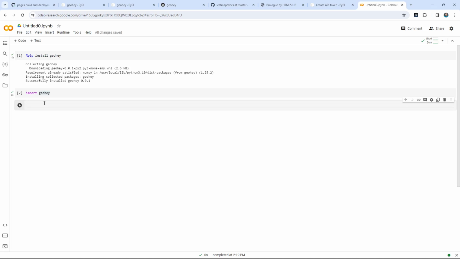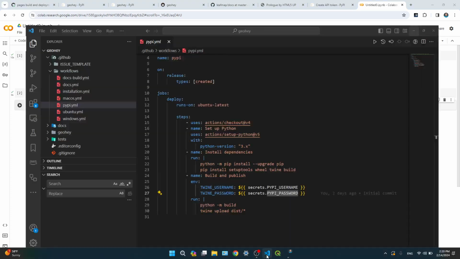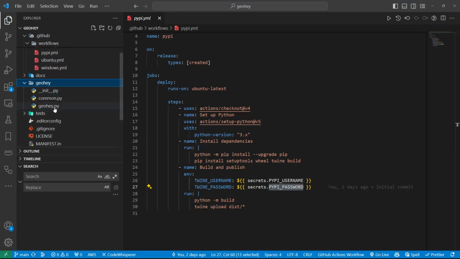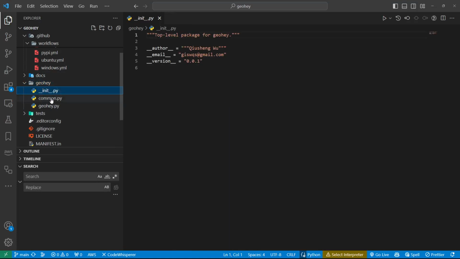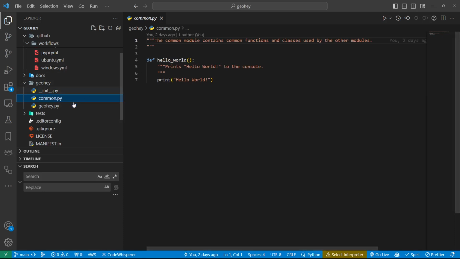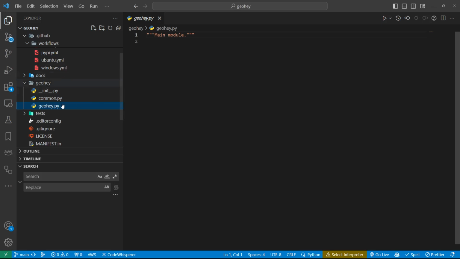Questions? Right now, there's nothing in there. It's just an empty shell. But later on, we add more functionality. But here, what we are doing is using things from here, right? This is the package version. Right now, you should have the same thing, right? 0.0.1. Also, there's a common module, hello world. And the package in here, again, is empty.